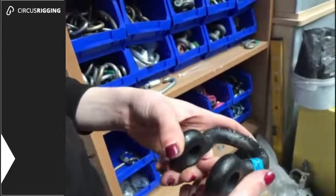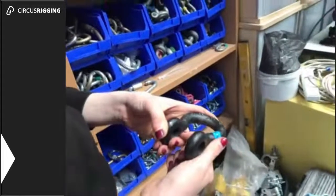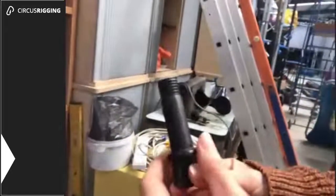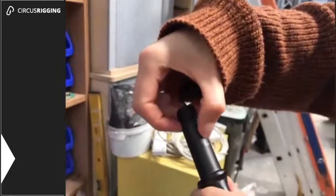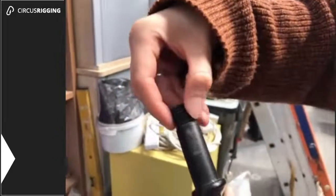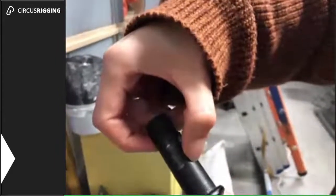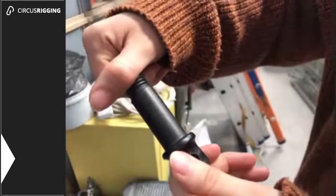Yes, indeed. And then just before you finish, look at the pin and make sure the pin is straight. We know the thread's good, but check there's no loss of material there. You haven't got a groove worn in it, which happens quite a lot, or a depression yet, where you can see that something's been bearing on it. Whatever it is, it's quite thin, and I would have thought it was probably a carabiner or an O-ring. So that looks pretty good.